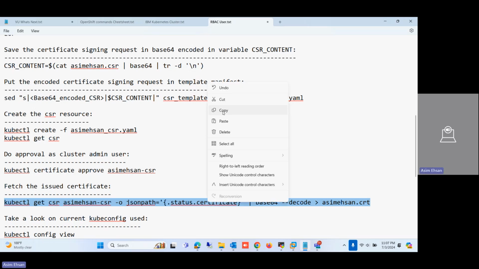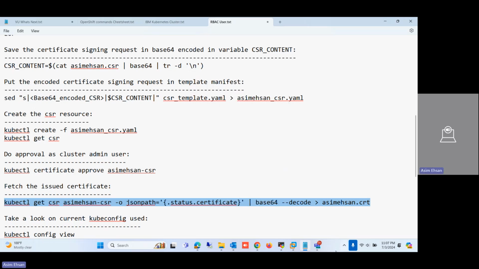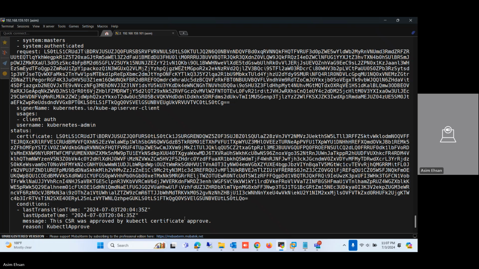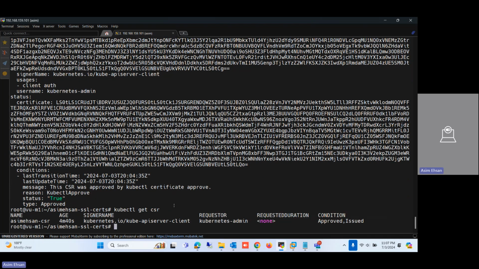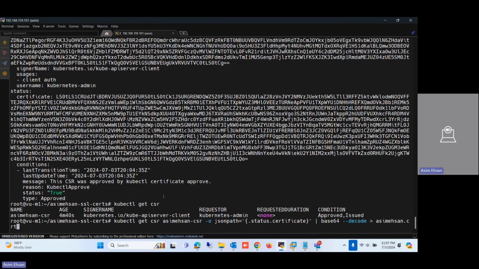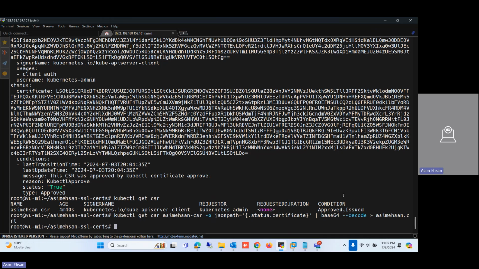So I am going to simply run this command. I know my certificate name is asim-csr. This command will get the information using JSONPath: go to status.certificate, fetch it, decode it, and save it in this file. So in one line, we perform everything.